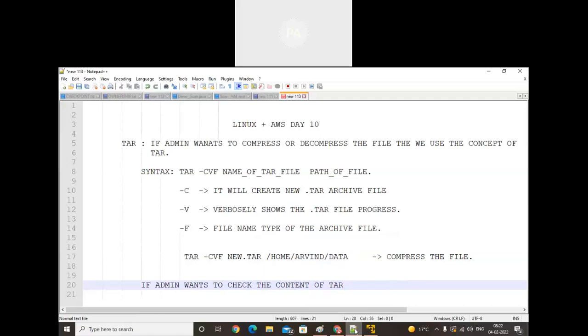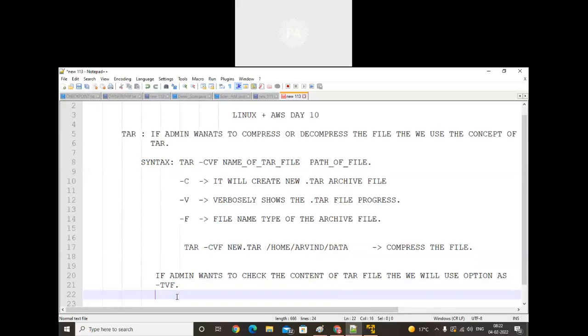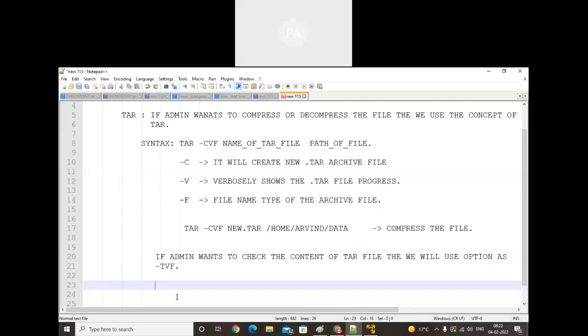Here I am using the words tar file. Then we will use the option hyphen tvf. Earlier we used hyphen cvf, now we are using hyphen tvf. Okay, it will just check the content of the file.